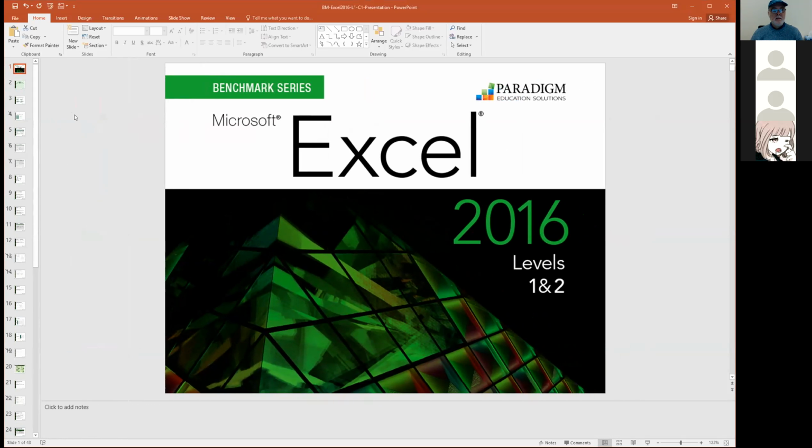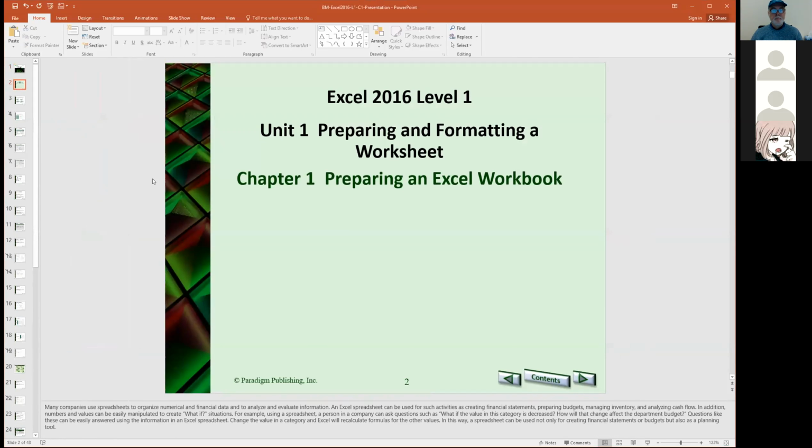So let's take a look. We're going to look at Excel Chapter 1, which is about preparing an Excel worksheet. It's pretty much an introduction to it. I know some of you already have experience with Excel, but humor me. Some of you don't, and if you haven't figured out about human nature, if I were to say who's good at Excel, you'd all raise your hands, even though probably half of you have got minimal experience with it.